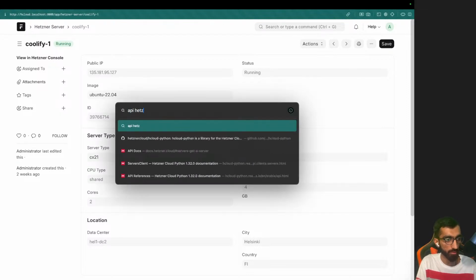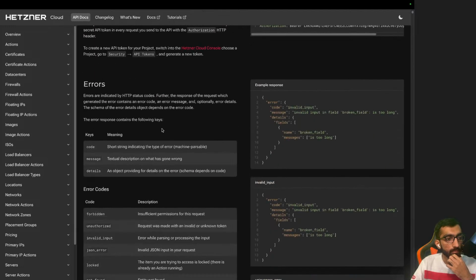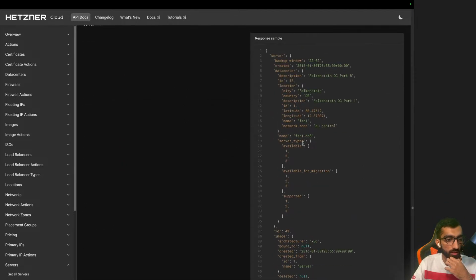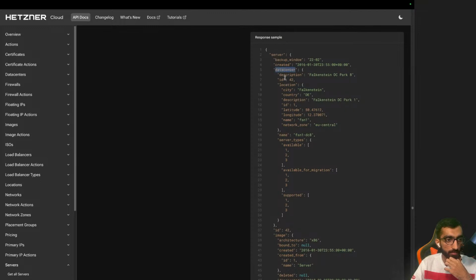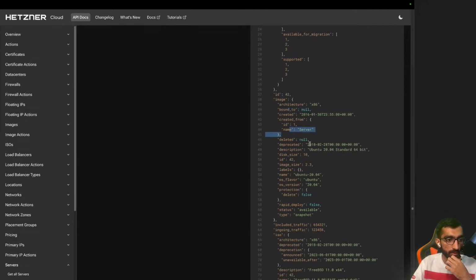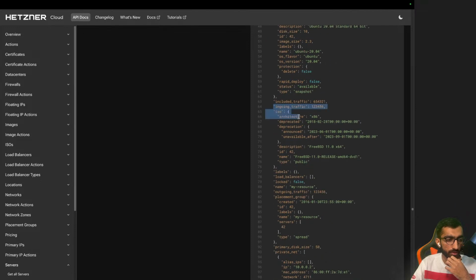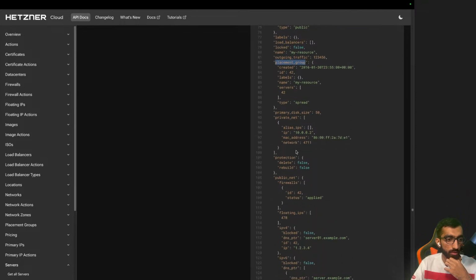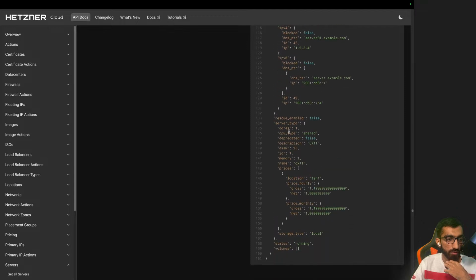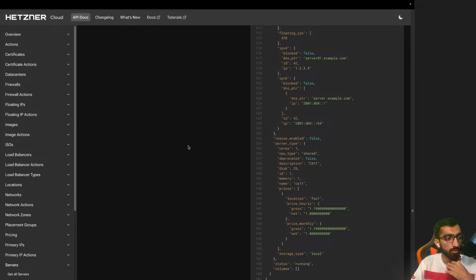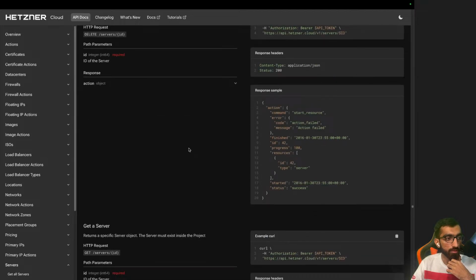API Hetzner. Okay, get a server, and what does it return? Backup, data center, ID, image, deprecated description, ISO, placement group, public, this server type. So how do I know the project?